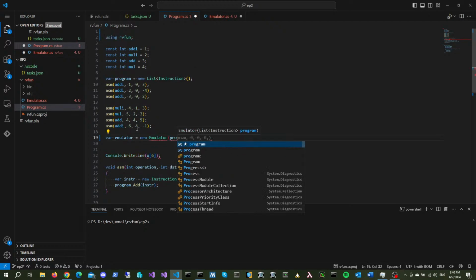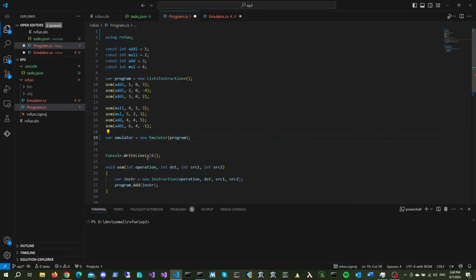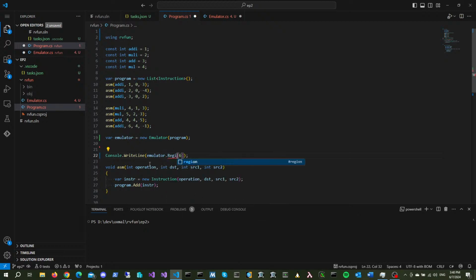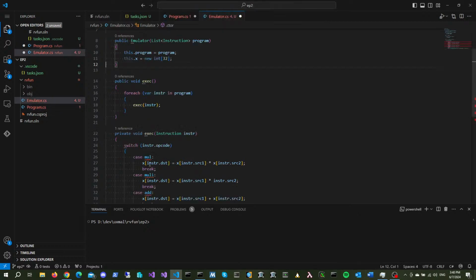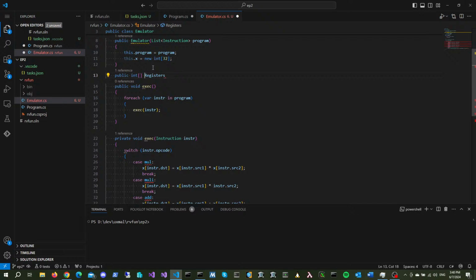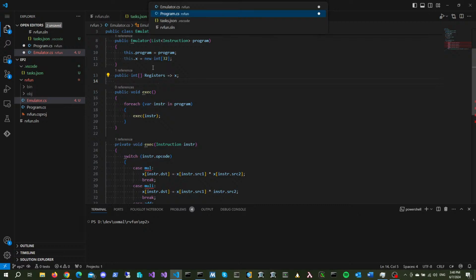Pass it in the program, and then what we want to be able to do is say emulator.registers, and then let's expose that as a property. All right.